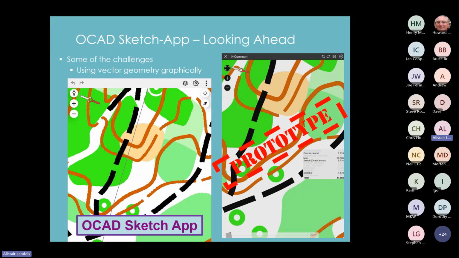However, we've started to work on a new prototype for this new app, where we're drawing true vectors, and you can see the difference between these two bits of map. On the right is the prototype app, which we can currently run, which draws the geometries in a much nicer way. One of the challenges is to get all the vector drawing working well.